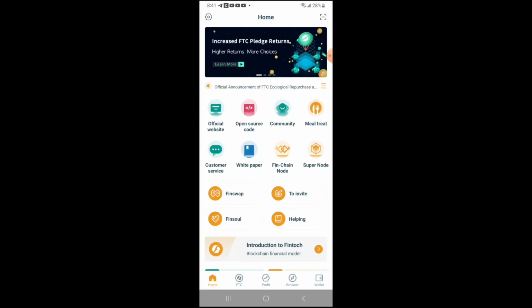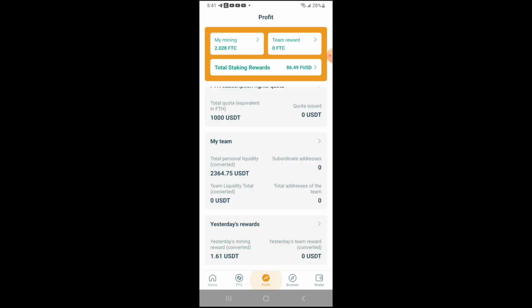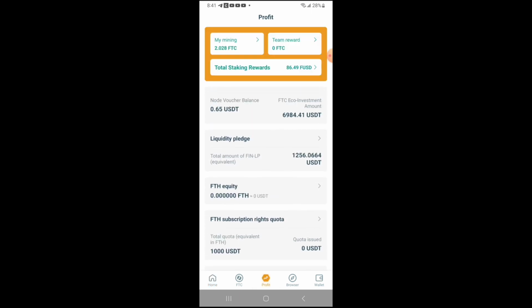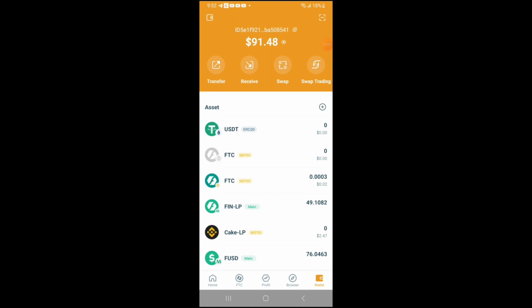So let's just back it on up, and then let's head over to the wallet portion of our app. Now there are two different ways that we can go about restaking our money. The first way would be to use that profit amount that we've earned and match that up with the equivalent amount of FTC main. You can get that FTC main from the mining of the nodes.